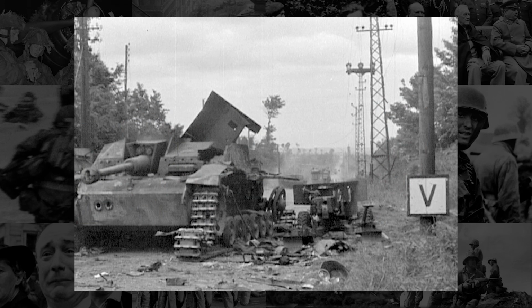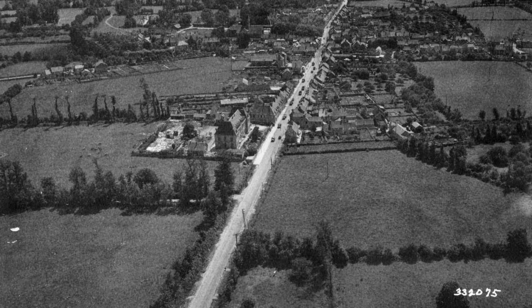So Niels, this is one of several photos of knocked out vehicles around that town of Sainte-Mère-Église in June. This one has got lots of stuff in it, from the road to the vehicle to the anti-tank gun. So what are we looking at exactly? What we are looking at are a couple of things. Obviously, we have a destroyed German anti-tank vehicle, or a Sturmgeschütz, and to the right we have an Allied American anti-tank gun. And what we're looking at is the result of the fighting on D+1, June 7th, 1944. And we are just on the outskirts of Sainte-Mère-Église.